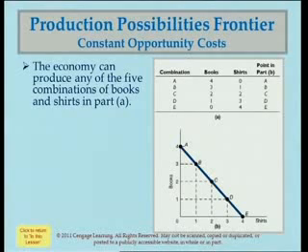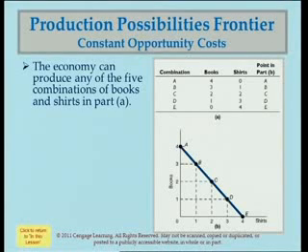Then when we look at the first type of PPF curve, this is where a PPF curve can be used to illustrate constant opportunity cost. Remember, we defined opportunity cost in the first chapter, where we said that opportunity cost is the cost of the best alternative that you forgo or forfeit when a choice is being made. So when we look at the table on your slide, you will see the economy can produce 5 combinations of goods. Now, those combinations are then used to plot a PPF curve.